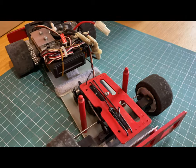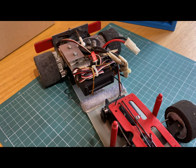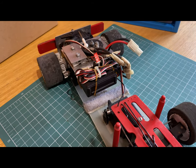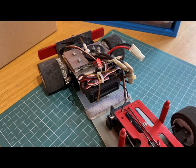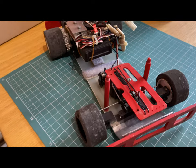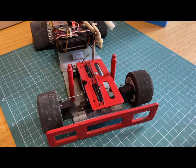It's nothing broken, but I've got all the spares to build another one, pretty much. Bumpers, wheels, tyres, axles, everything. So there you go. I thought I'd show you that one. That's the original, and we'll get on now to building the new one.